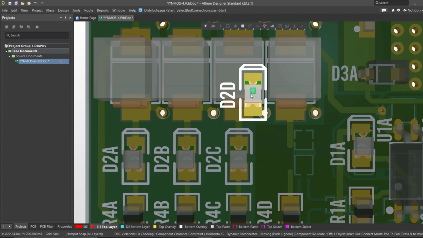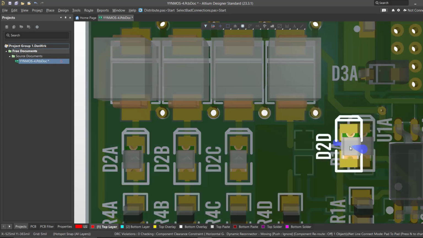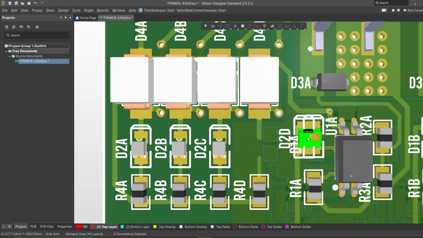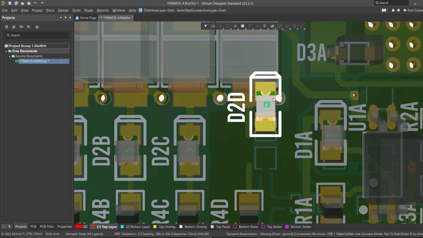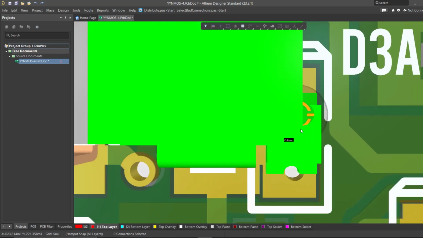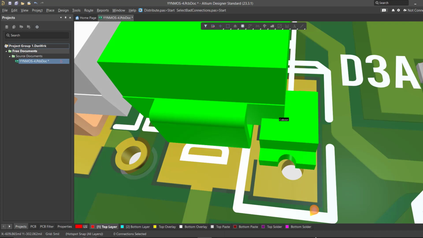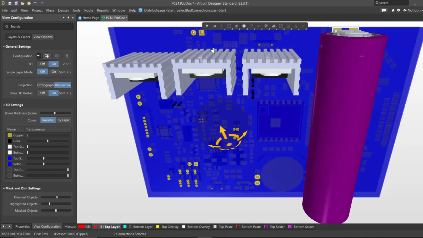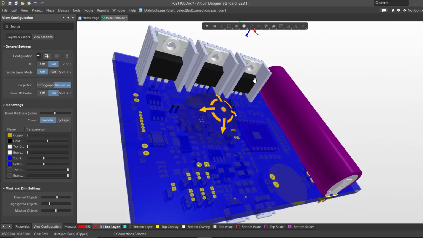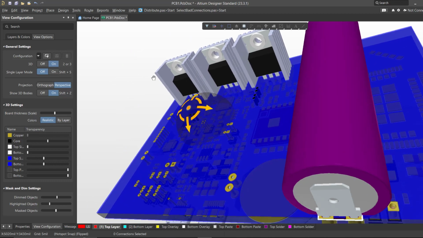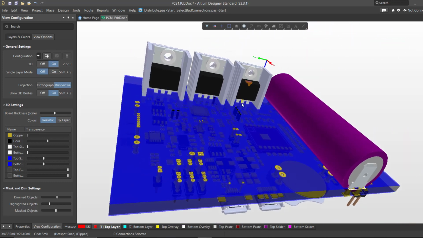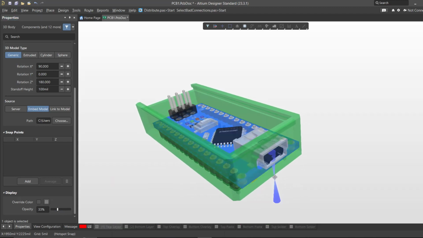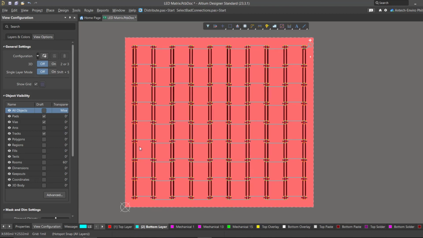Next thing, Altium Designer's 3D design capability encompasses collision detection and clearance checking, enabling the identification of possible physical conflicts between components or between the PCB and the mechanical enclosure. These features allow for early detection and resolution of such conflicts. Next is STEP model and enclosure design. Altium Designer lets you use 3D STEP models to accurately depict non-electronic components like connectors, heat sinks, and enclosures in the 3D view. This helps you see how these components interact with the PCB and make better design decisions.